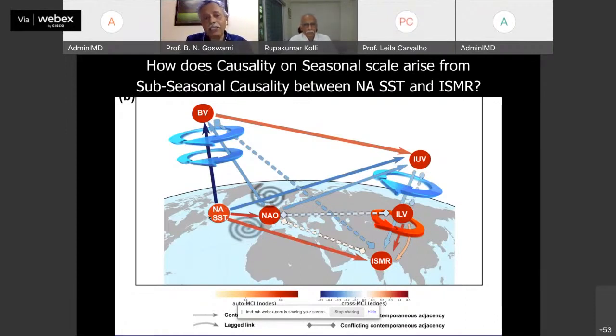These are data filtered as 5-day running mean averages, and we used a long record of that data to do all these statistical calculations of probabilities of connection. It turns out a very robust connection comes out, that North Atlantic SSTs indeed drive the barotropic vorticity over that region, which is consistent with our correlation. And North Atlantic SST has a direct connection with ISMR intraseasonal variability, but that connection happens through the barotropic vorticity affecting the upper level vorticity over the North Indian region. That upper level vorticity is strongly linked with and modulates the lower level vorticity, and lower level vorticity of course is related to our rainfall.